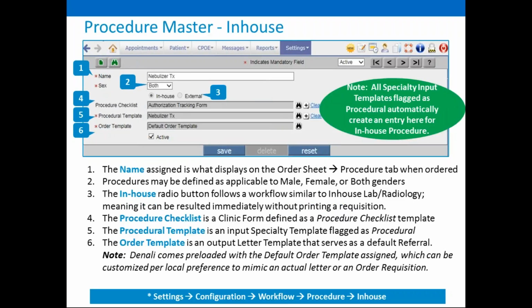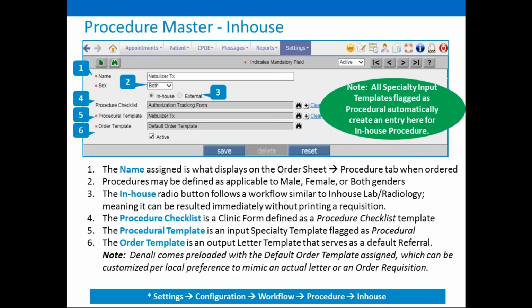Now the procedure master is very similar, but in addition to the name and the gender, you have to indicate whether it's in-house or external, because that's going to trigger those different workflows we saw up above, whether it requires an order template or letter that you're referring out, or if it's going to give you your internal procedure template that you're actually documenting.